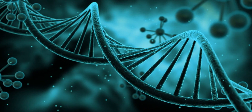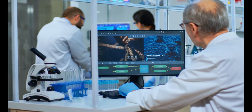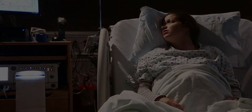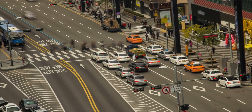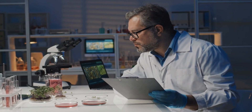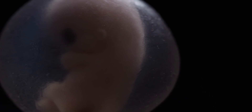With such advancements in prosthetic limbs and organs, bionic technology is now leading towards the reproductive system. Scientists are working on an artificial womb which would nurture a baby's embryo outside the mother's body, resulting in the elimination of deaths during childbirth. The baby could also be consistently monitored and issues resolved with more ease than surgery. This could be highly beneficial in places with decreasing populations. Advancements in bionics have also made it possible to genetically engineer babies before birth, selecting beneficial traits and sourcing a generation of perfect humans.